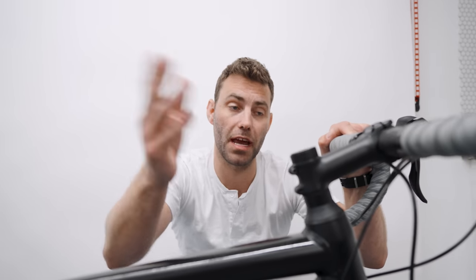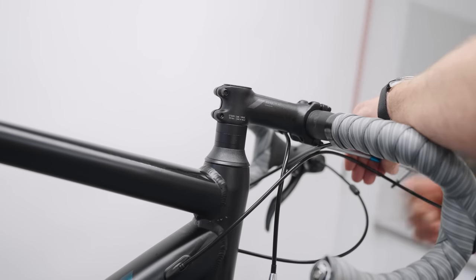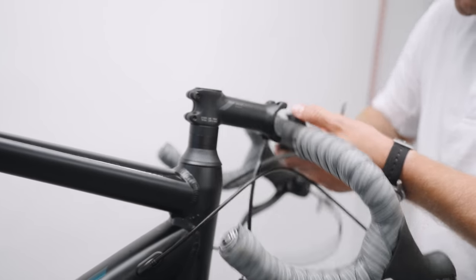The reach of the handlebars is very often a catalyst for saddle issues as well as hand, neck and shoulder issues. One way of reducing the reach of the handlebars could be to invert the stem. You remove the stem and flip it upside down so that it possesses a positive rise. It will reduce the reach by five to ten millimeters. On a small size bike with a 110 millimeter stem, it's reduced the reach by five millimeters while retaining the handlebar drop.